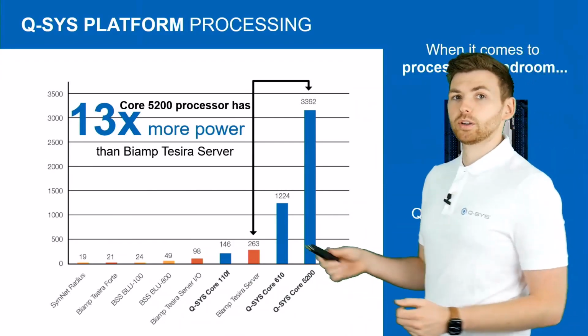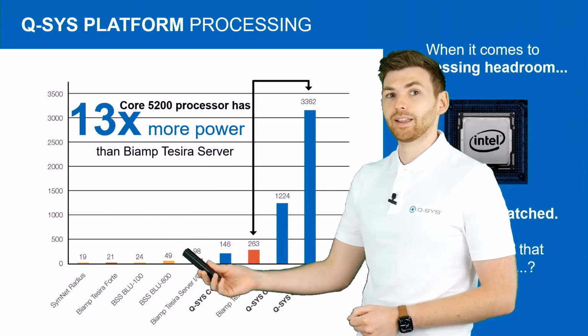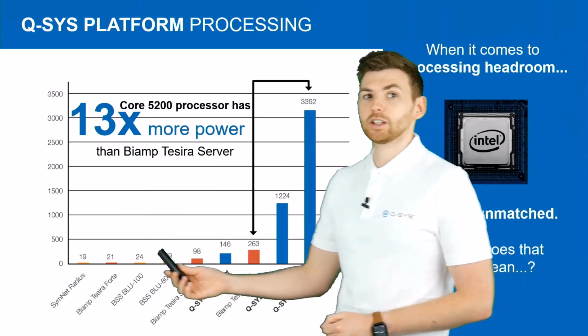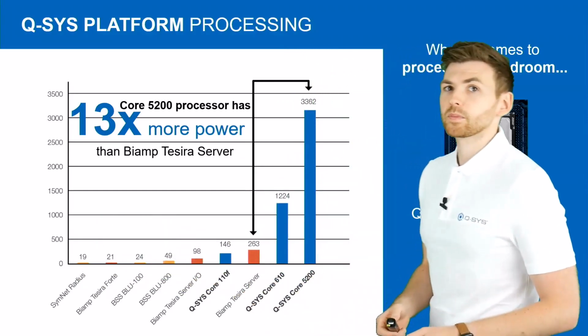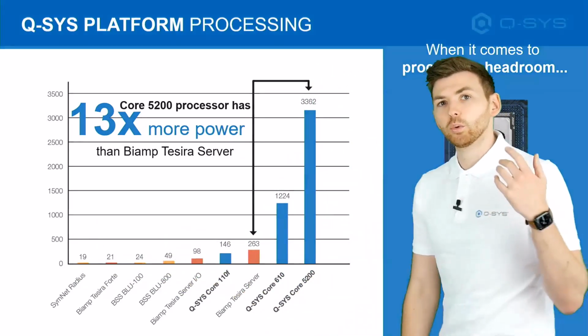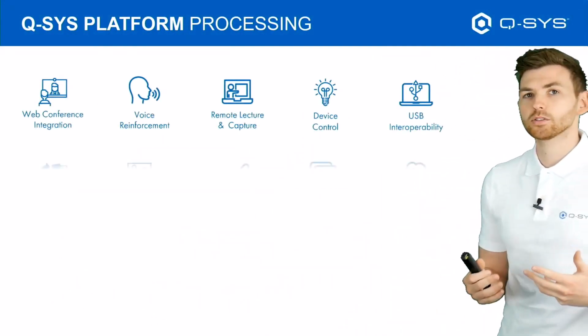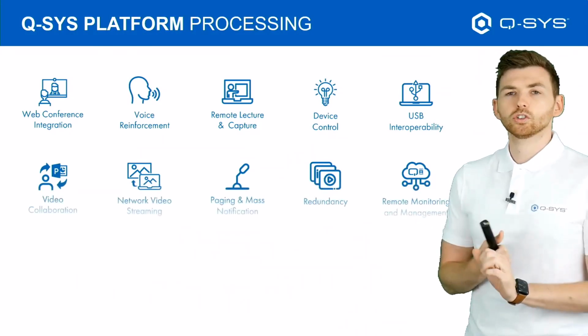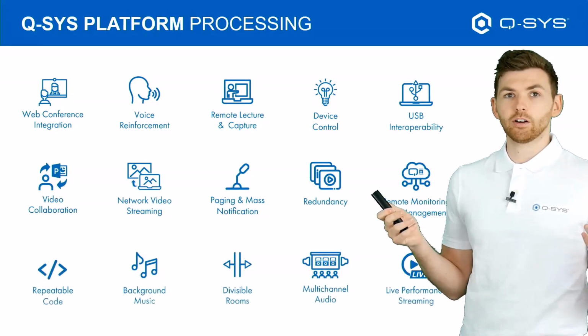Okay, so that's processing power. The Core 8 Flex, Core Nano, they're about half of a Core 110. So even they're going to be about here. So still significantly more powerful than all these other products that are out there. That's processing power. However, we've also got flexibility. So like I said, having an Intel processor means that we're not constrained by what that processor is designed to do. It's designed to do whatever the software asks of it.